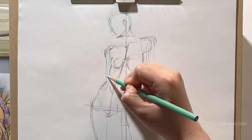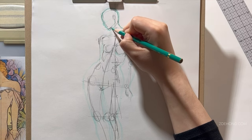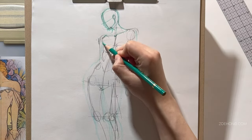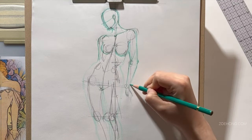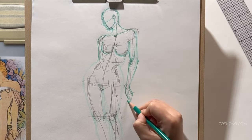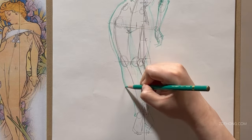Make sure that your figure is solid underneath the clothes. It's like when you build anything without a strong foundation, everything else can go wrong. One helpful thing is to do a number line marking off your heads — you know, eight head figure, ten head figure. Mark off the ten heads. If you want to know more about my proportions, you can watch my video on how to develop a ten head figure, but mark them off so you can eyeball and keep your vertical proportions in line with the proportions number line.